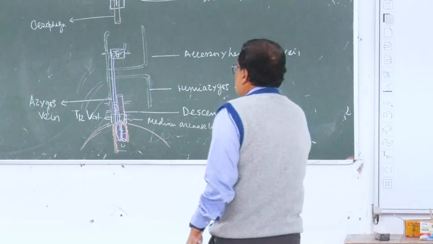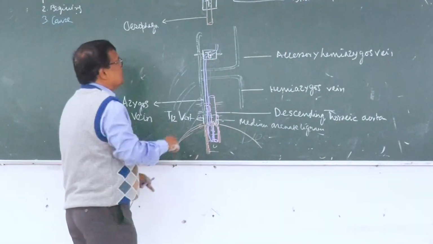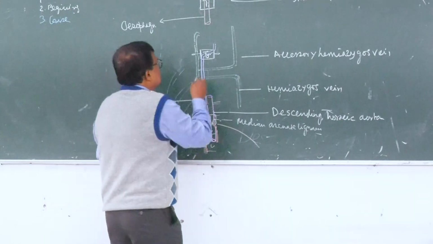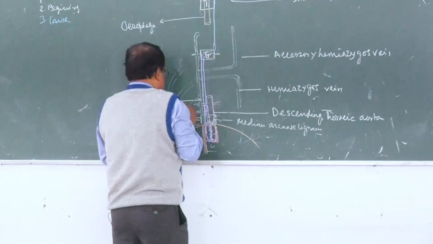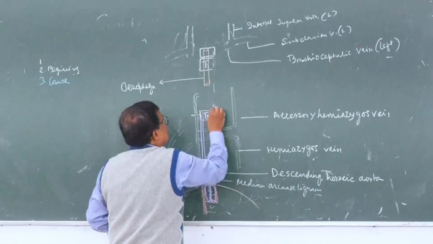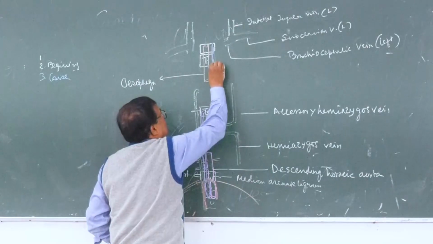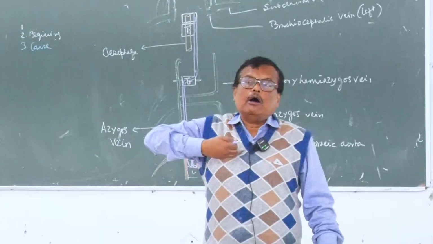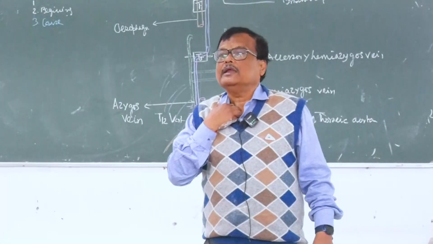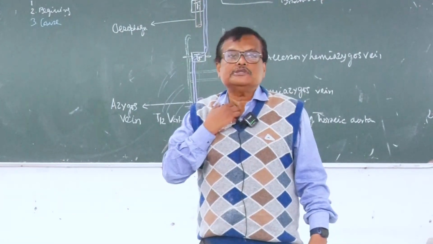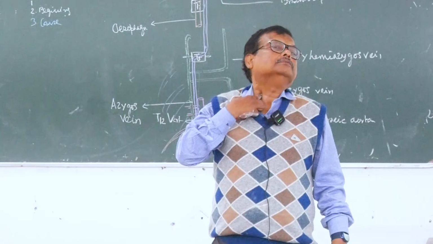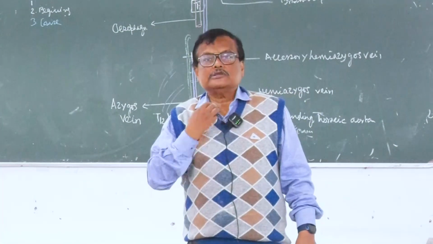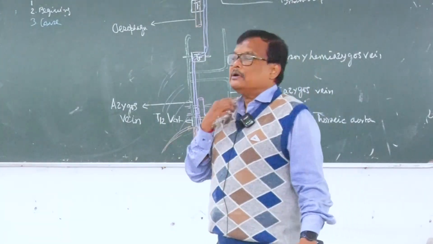In the inferior mediastinum, it is on the right side. At the level of the T5 vertebra, it crosses to the left side. Then it ascends up. Not only does it ascend, it crosses the thoracic inlet. It becomes out of the thorax and enters the root of the neck. It crosses the clavicle and comes into the root of the neck. So the thoracic duct starts in the thorax but terminates in the neck, the lower part of the neck.